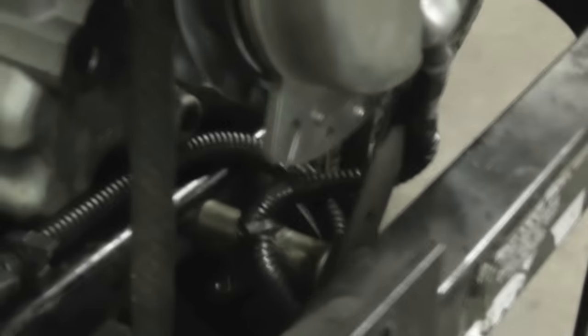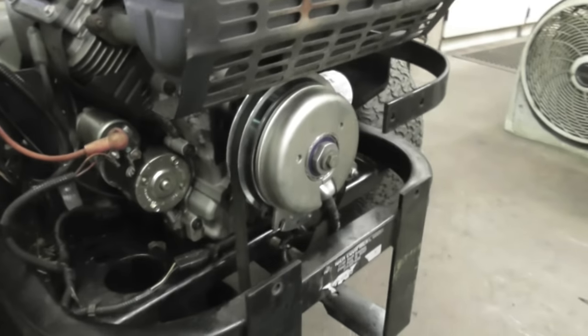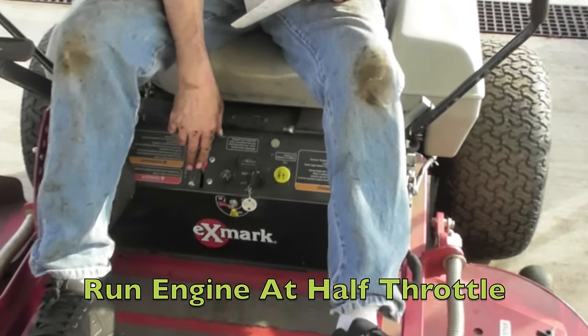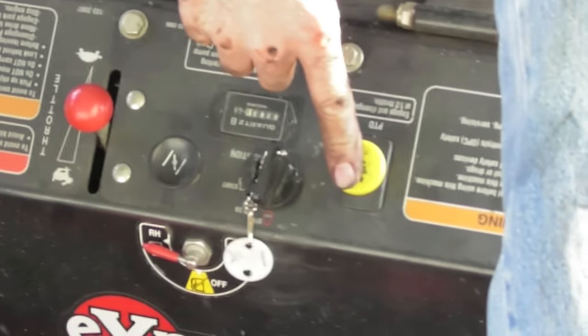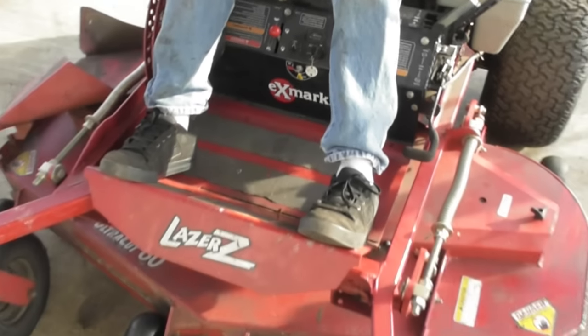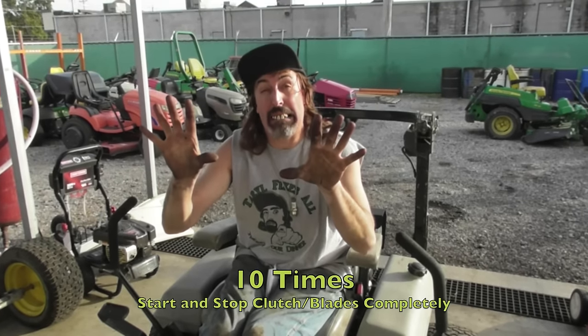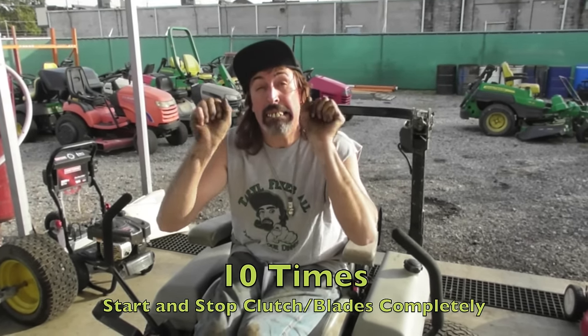Okay. Now we're going to start it and we're going to burnish it in now. It's a lot easier to just watch a video instead of reading the instructions, because I already read the instructions. All you got to do is watch the video, or maybe you can't read. So what they tell you to do to burnish the clutch is you want to start the engine and run it at about half throttle. And then you're going to turn the PTO on and you're going to let the blades come up to full speed for a couple seconds. Then you're going to shut it off and you're going to let the blades stop and you're going to do that again. And you have to do it 10 times. All right? I'll say it again. 10 times.